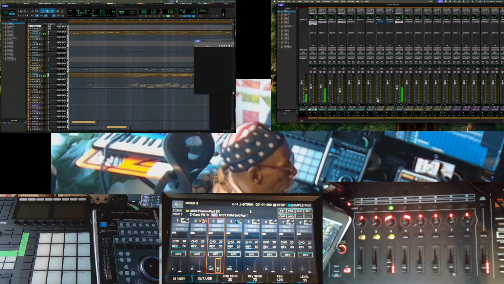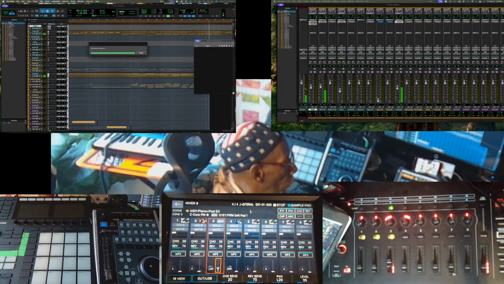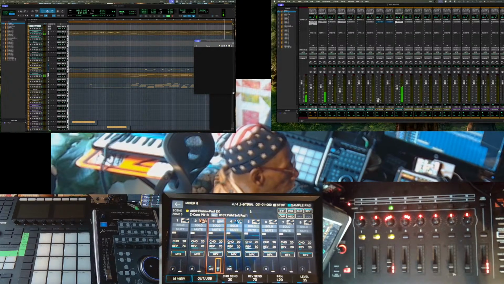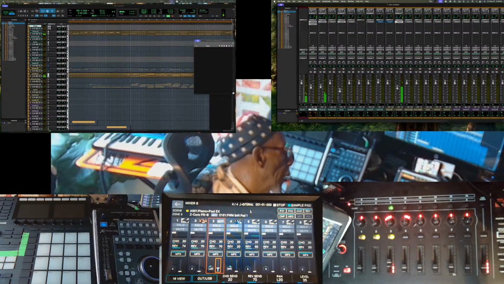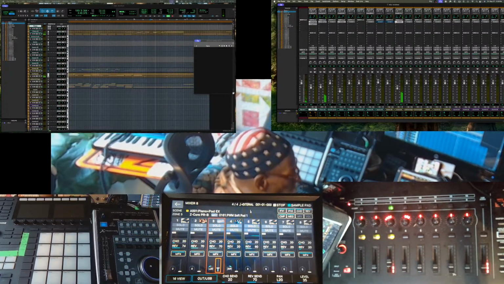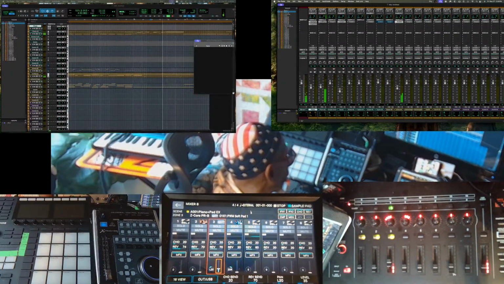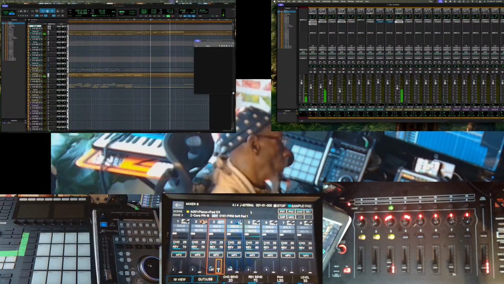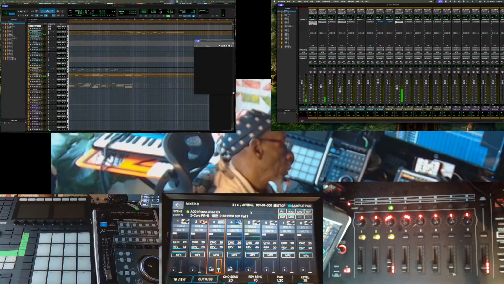There's a bunch of outputs here for the bass. My bass stopped playing.